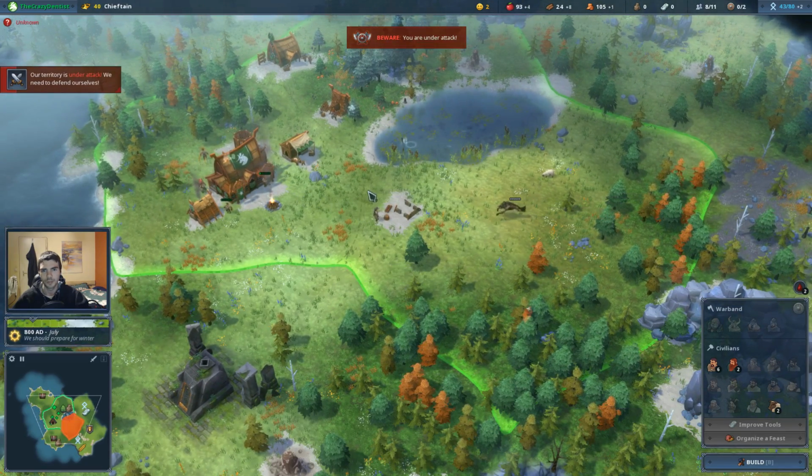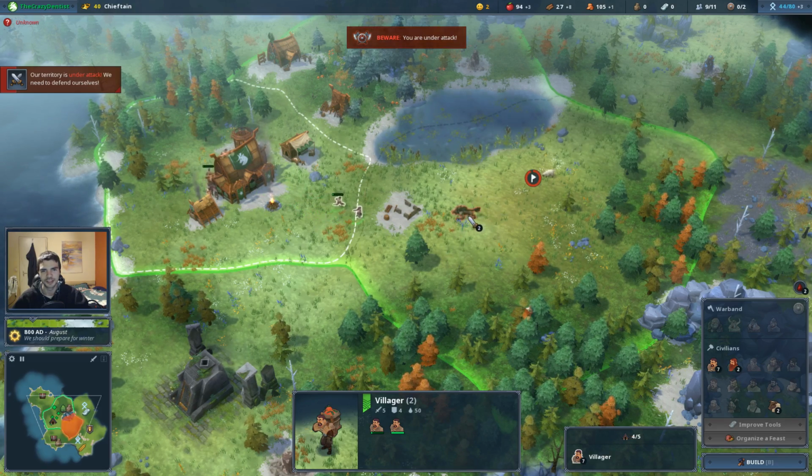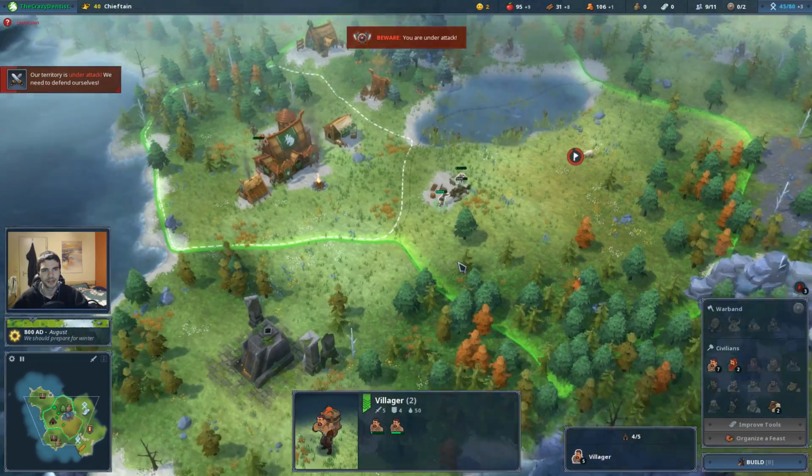Hi, wolf. He detected that I wanted to build a tower there. I'm here! We should have built it. But no, not really.